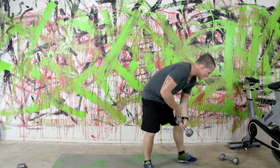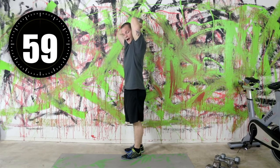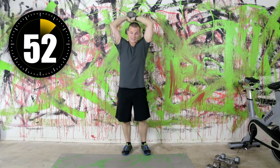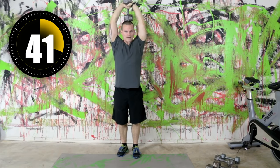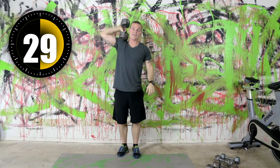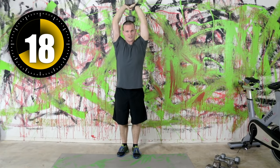I'm going to use a 30 pound dumbbell for the standing tricep extensions. Start with the dumbbell behind your head and press straight up. Now if you get to a point where you need to rest, just set it on your shoulder and let it rest there — you probably will after a few seconds of doing this, especially since we've already been working the triceps and it doesn't take much to burn them out. This is normally an exercise I would start with for triceps, but I thought it'd be fun to mix it up and put it at the end.